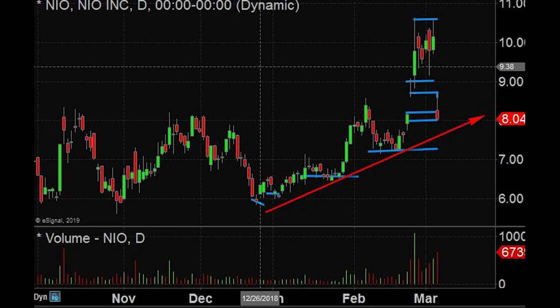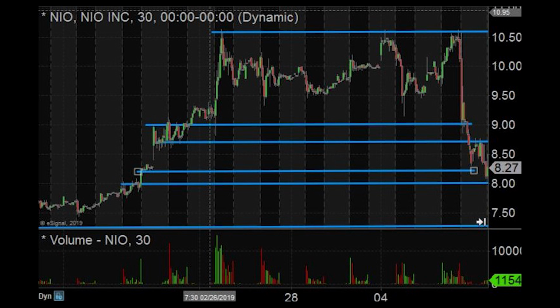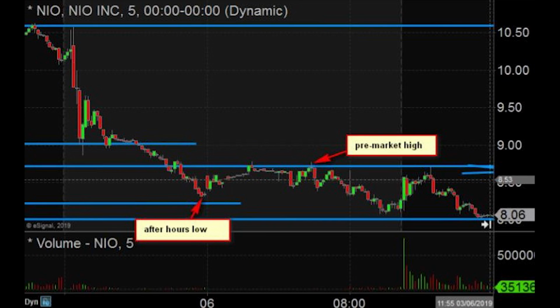above $9. You can see the week coming into this catalyst, most people, just eyeballing this 30-minute chart we're looking at right now, are probably long this from above $9.50. And the stock comes out with a catalyst, and what happens? Comes off hard, very hard from $10 down to $9. And that's the after hours. And then when we come in the next morning, you can see that it's already down below $9, and it's actually moving towards $8. And so people are trapped.